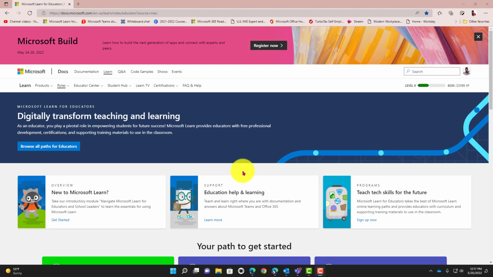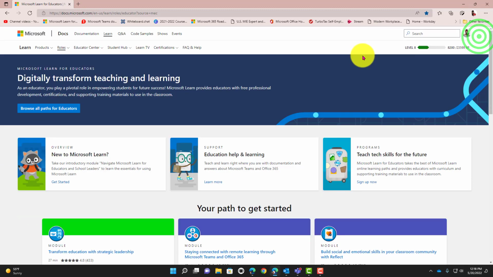Okay, so I am logged in. I'm at Microsoft Learn, and all you need to do is do a Bing or Google search for Microsoft Learn and bookmark the page. All right, so across the top, what you're going to notice is any events that are upcoming from Microsoft. You probably will see a link for registrations up at the top. So just keep that in mind. You can shut that down so that it is not there.